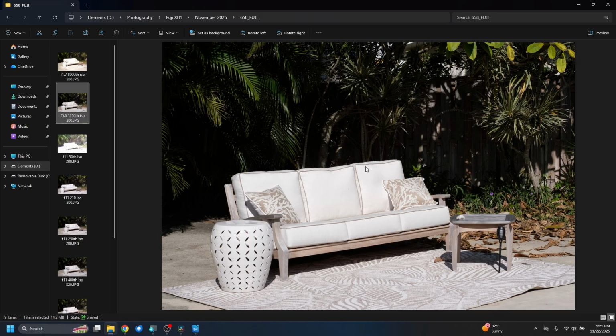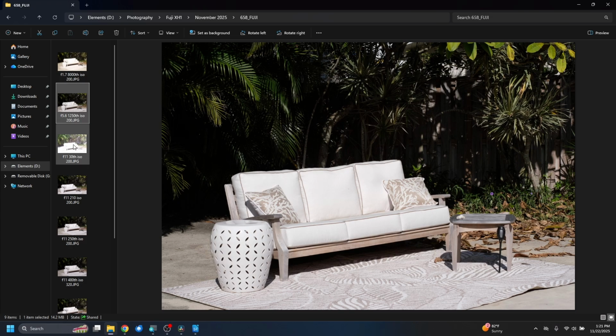But if you notice, there's not a huge difference in this picture other than better depth of field, so more of the picture is in focus. There's a little bit of blur in the background on this one, but not a great deal.